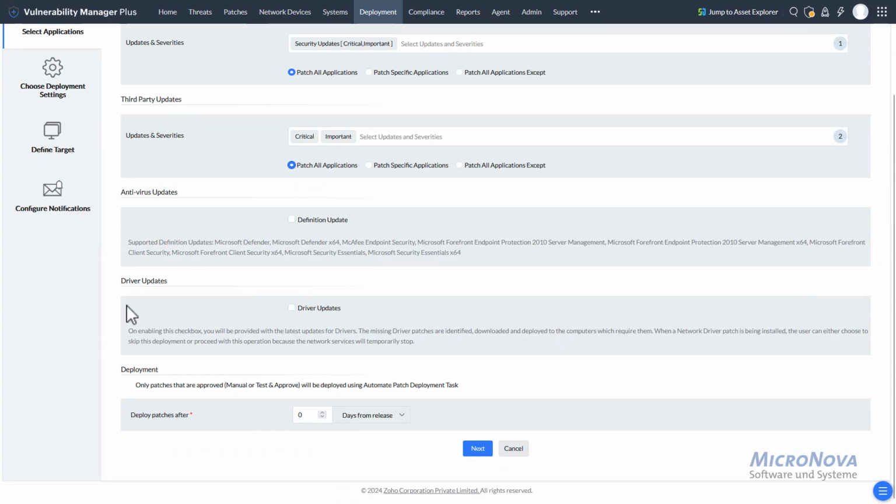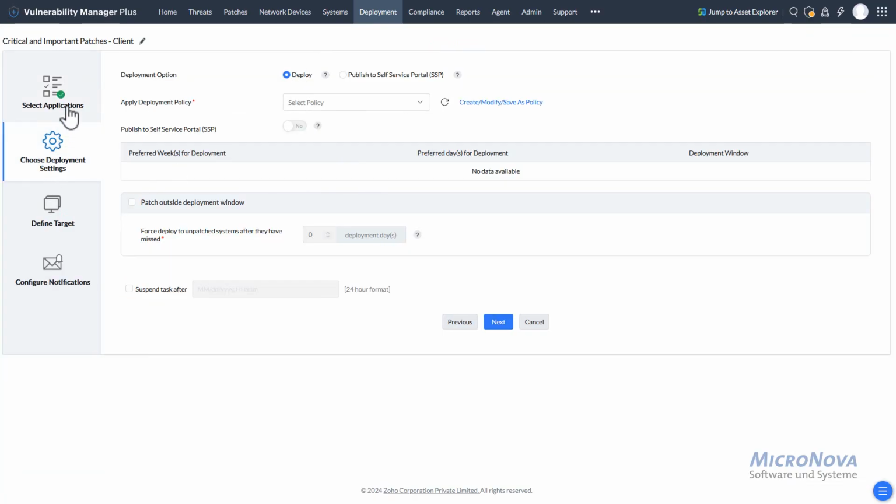Antivirus updates and driver updates, we could choose here to automatically deploy. And here you again see only patches that are approved manually or test and approve will be deployed using the automatic patch deployment task. And here you can deploy the patches after a certain amount of days from release or approval. We will go from approval 0 days.